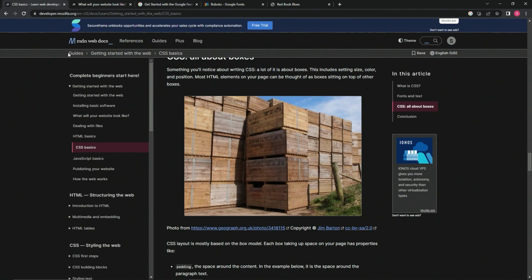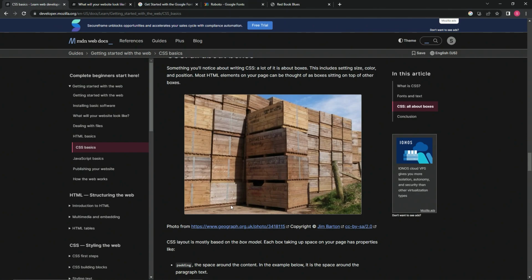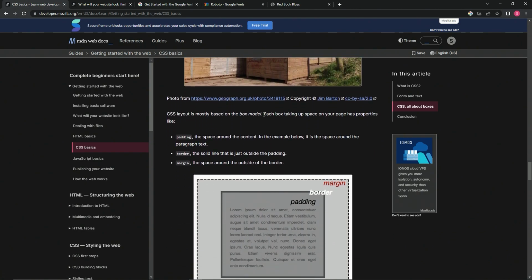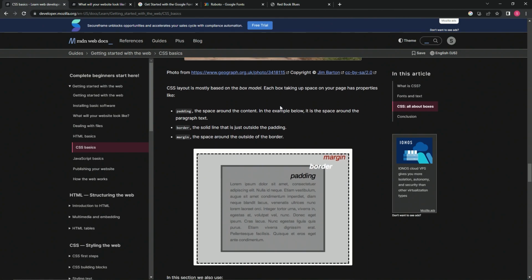This thing's a box, this thing's a box, and this thing up here is a box, and this section's a box, and so hopefully you get what I'm talking about. Also, here's a good example of how to cite a photo, like give credit for a photo, but maybe we'll get into that later.